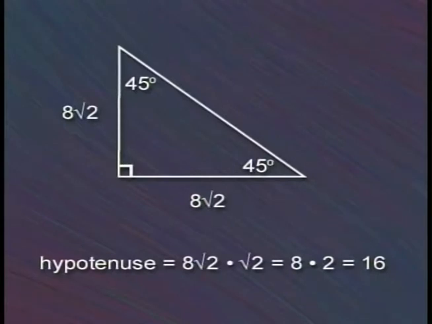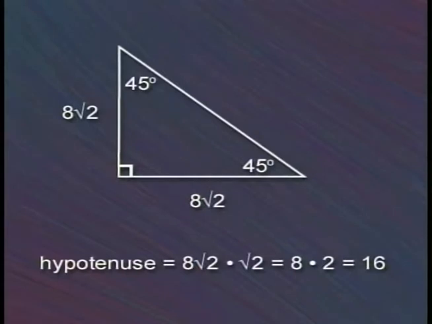Why? Look at the basic 45, 45, 90-degree triangle. The hypotenuse is the square root of 2 times the length of a side of 1. In this problem, the hypotenuse is 8 times 2, or 16. We found that the lengths of the other two sides could be 8 times the square root of 2 and 16. Is this one of the answer options? Well, yes, it corresponds to answer D. So this is probably the correct answer.